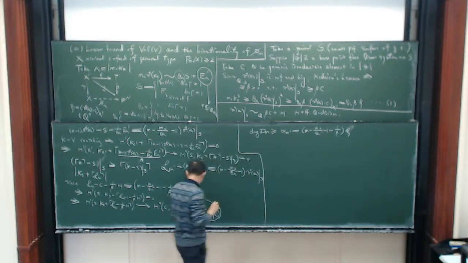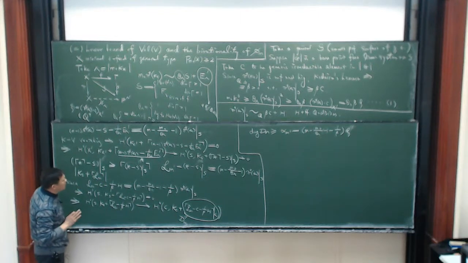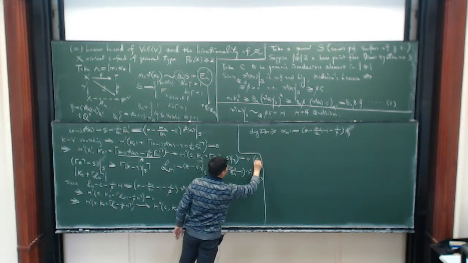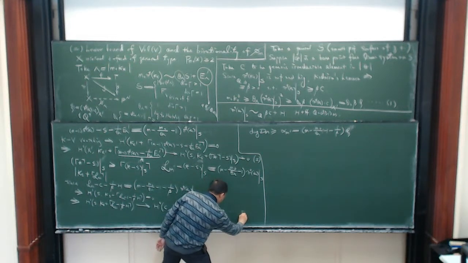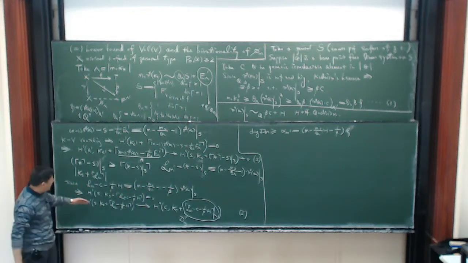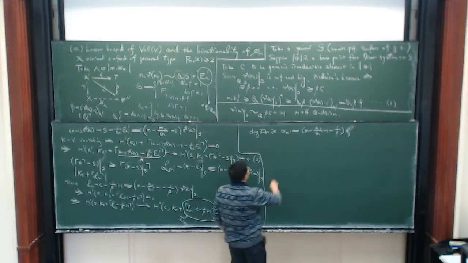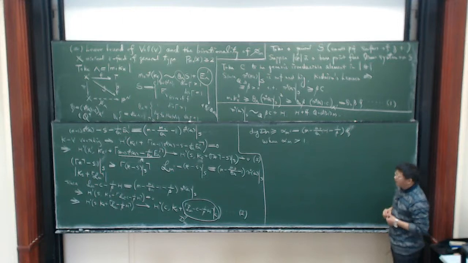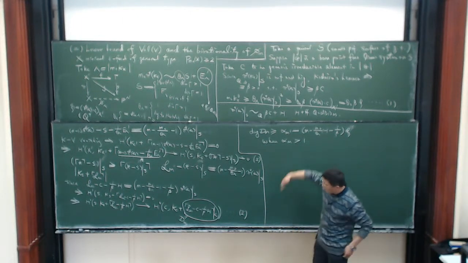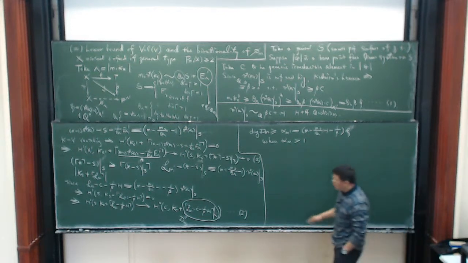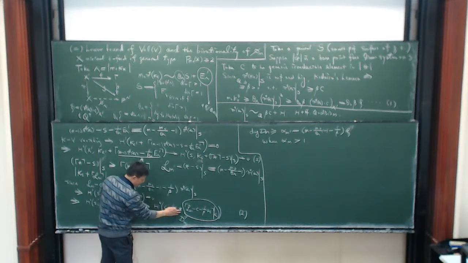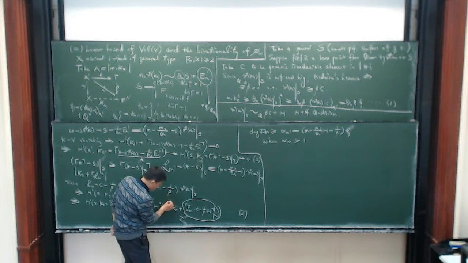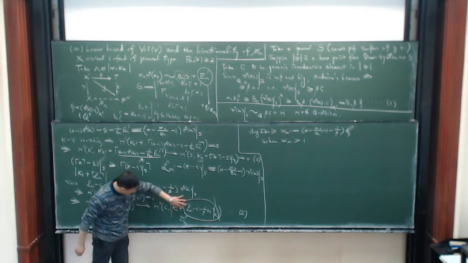So now I have two key relations. One is this relation, this is 1, and here I have 2. Both these relations, 1 and 2, tell me that whenever alpha_M is strictly larger than 1, it is well known that on a curve of genus 2, or curves of general type, you have a divisor K_C plus D_M, and the degree of D_M is a divisor. So the degree is at least 2. So this divisor or this linear system is base point free.